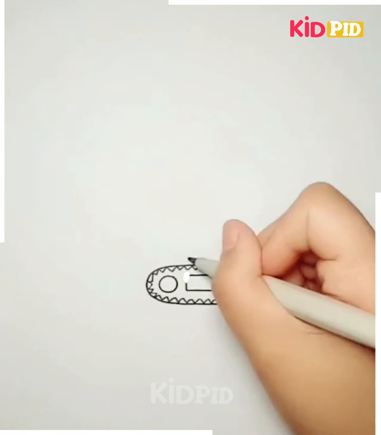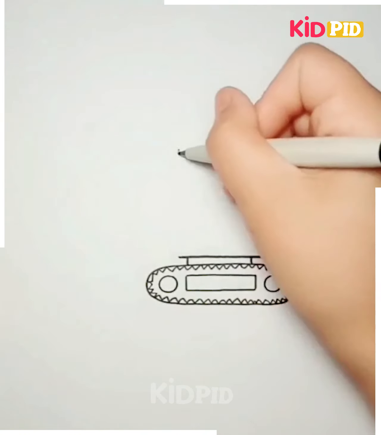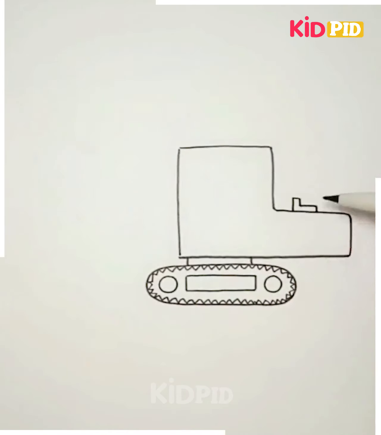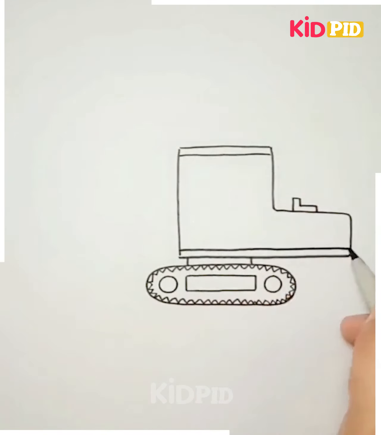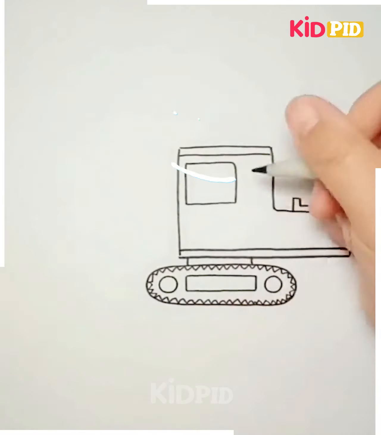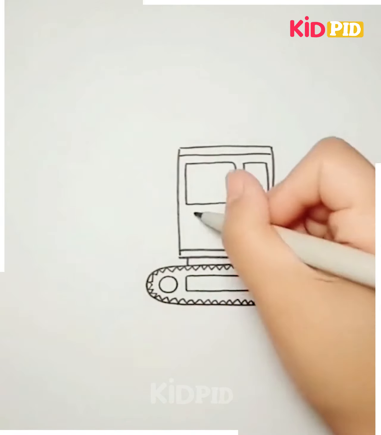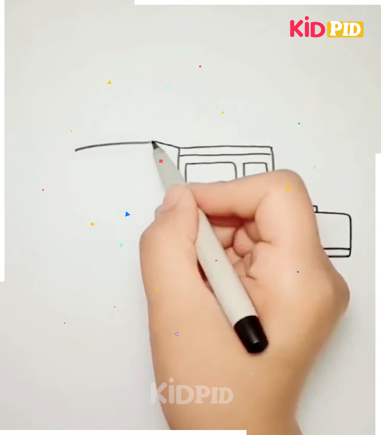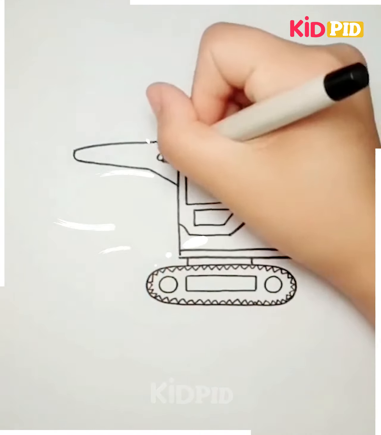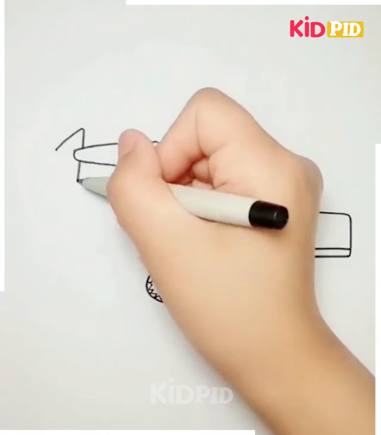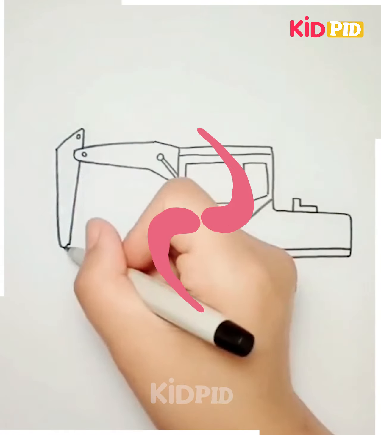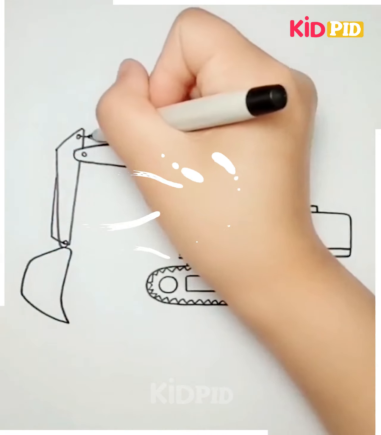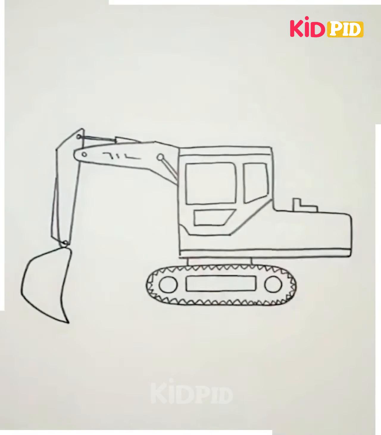So let's move on. Again I'm drawing a tire and the front part of the body. This machine is used to remove the mud or break the houses and construct new houses. So here different kinds of vehicles are being drawn to make you aware of the different parts of the vehicles. So I'm drawing a tire and the back end of the parts to remove the mud. Let me put some shades with green, blue and the yellow color.